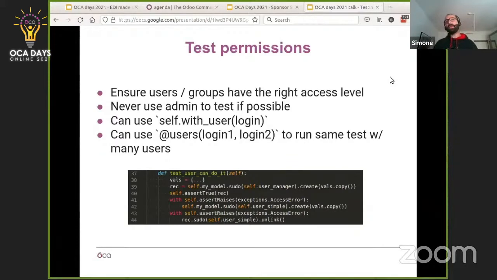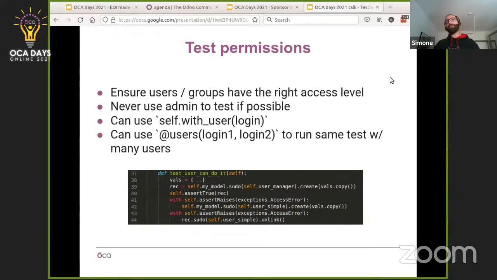And also, in case you already pre-configured different users with the right permissions, and you want to run the very same test with different profiles, then you can use this decorator, which is @users. You decorate the method with it, and the method is going to be run twice or thrice, depending on the number of users that you pass there.